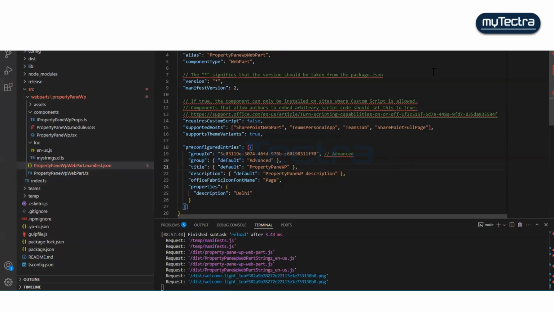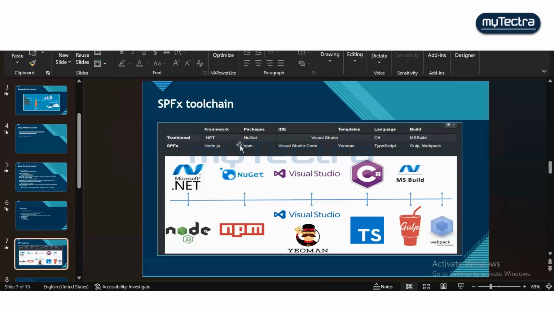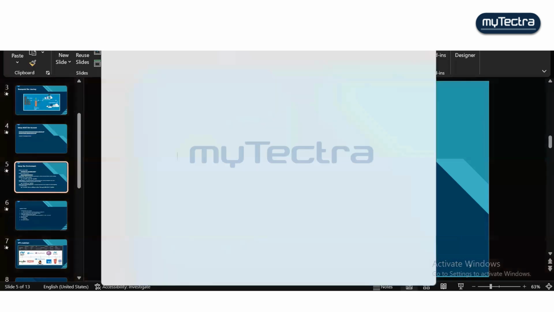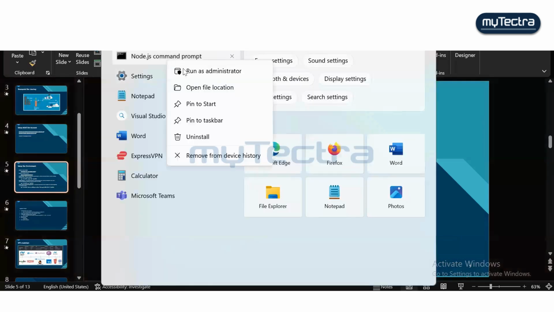Do you want to show your change? Yes, it is visible. So I have installed everything, Nilesh. As per this screenshot, set up the development environment. And I will just go to Node.js, right?